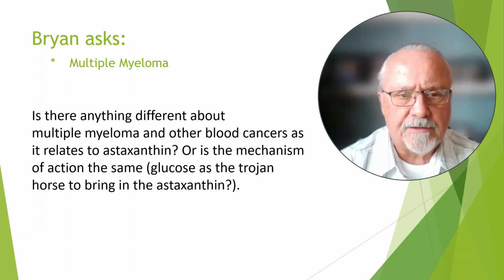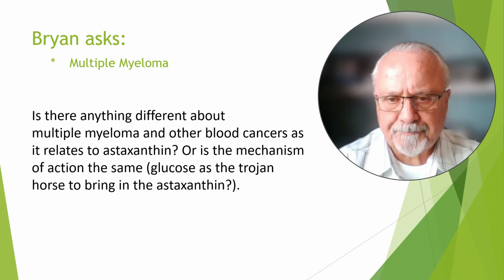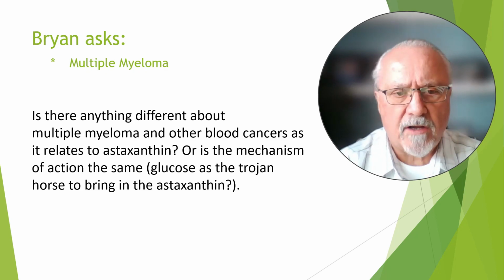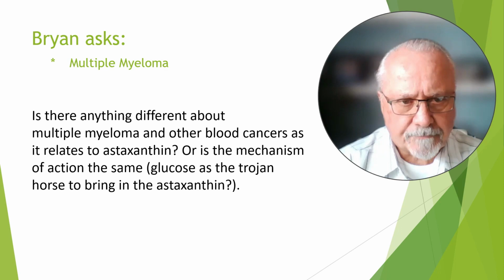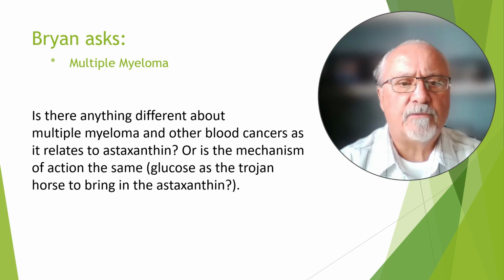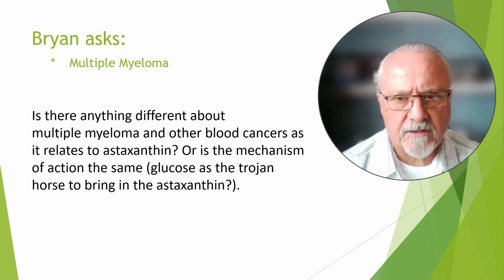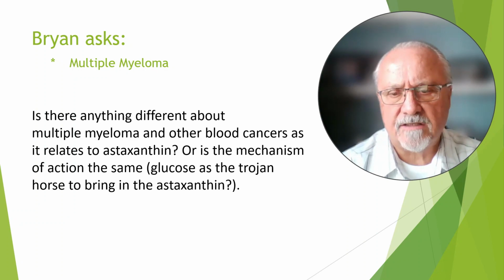Now, I had the same thing with polycythemia vera. So multiple myeloma, leukemias, the myeloid type cancers are usually initiated from a stressor, a reactive oxygen species. Radiation can cause that, where it cracks the water molecule into hydroxyl free radicals, and that's called radiation sickness. Chemicals can do it. Stress in your life with the release of epinephrine, norepinephrine, and cortisol can increase your oxidative stress condition. The oxidative stress condition is the cause of these diseases.